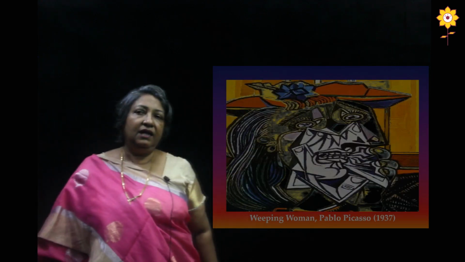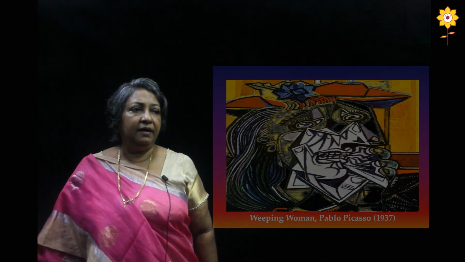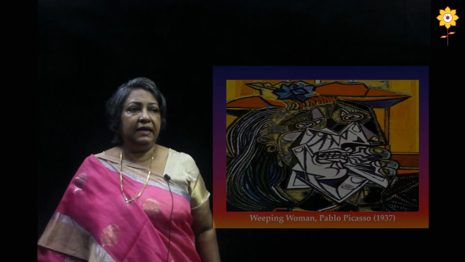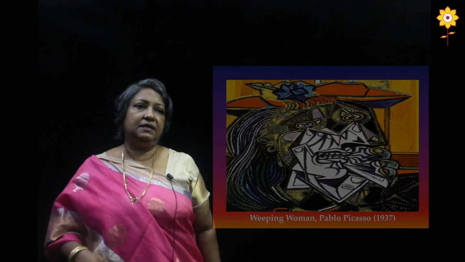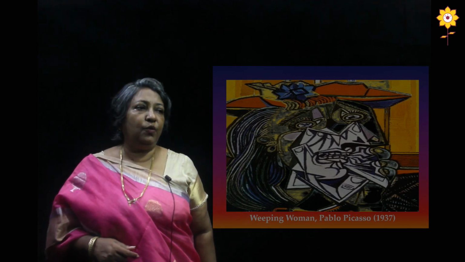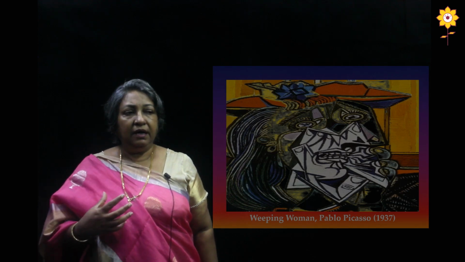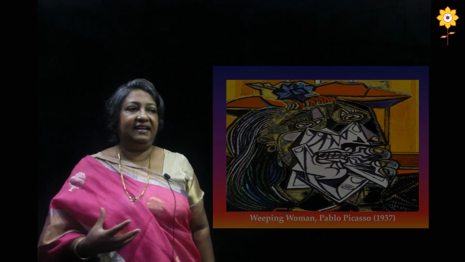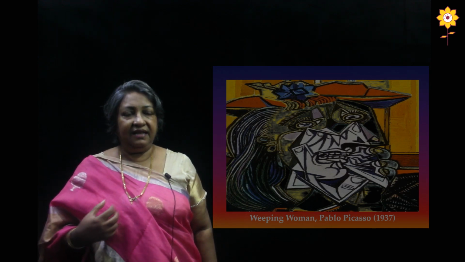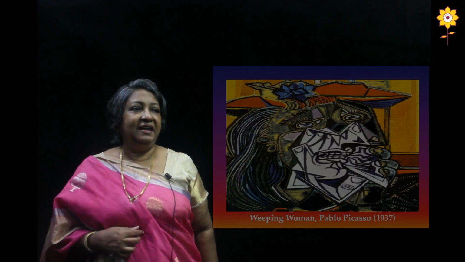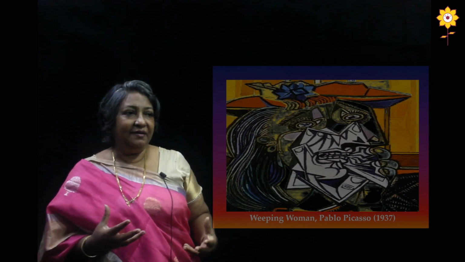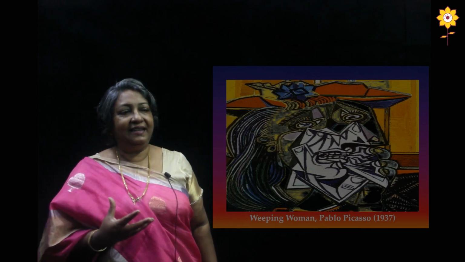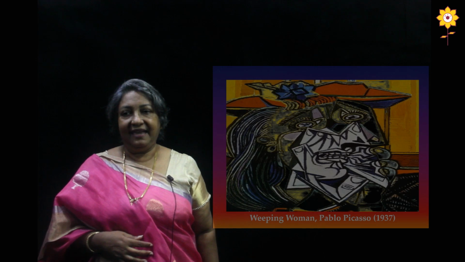This is again a very famous picture by Pablo Picasso, the Weeping Woman. Here again the Cubist technique has been employed, with the figure depicting the woman from different kinds of angles. It is the artist's impression of the woman from different angles. If you look at it long enough, perhaps you will come up with your own ideas of what the painter wanted to express here.